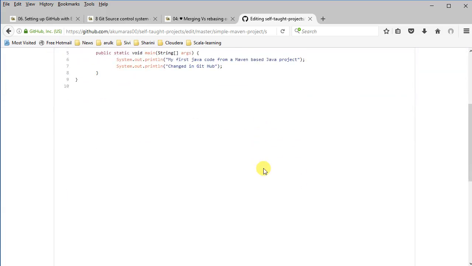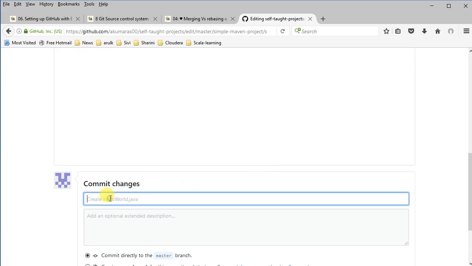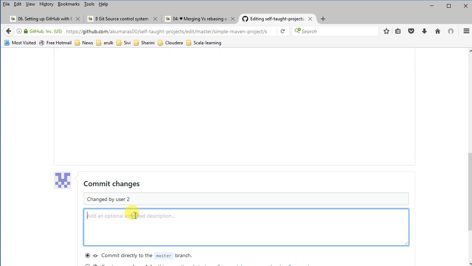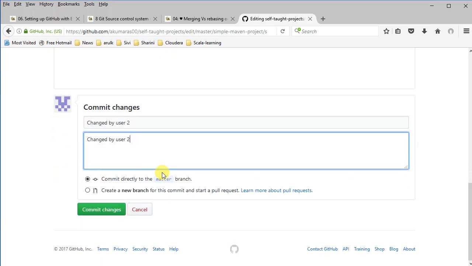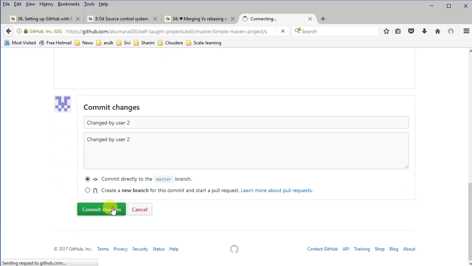Then I'm going to put a name here saying "changed by user 2." Any description, "changed by user 2," and I'll commit these changes.